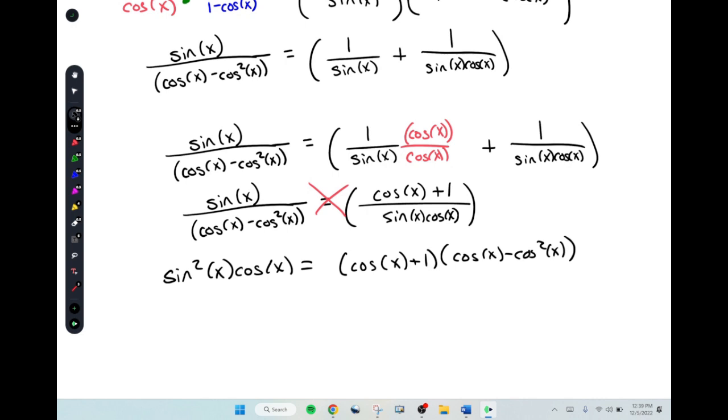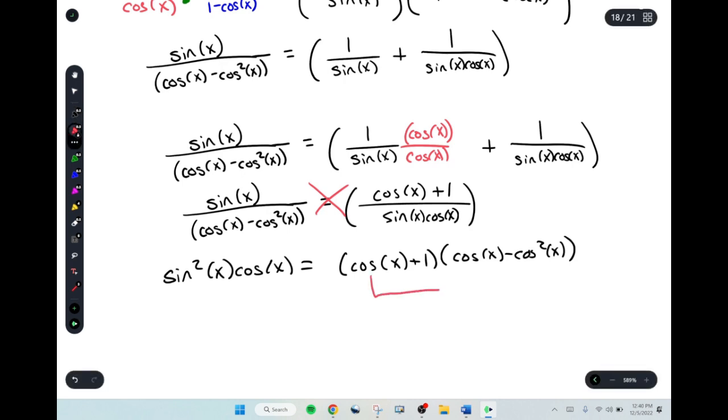This is wild. Why did you pick such a hard problem? No, it's not hard. It's just that you keep having to do the same stuff. Is there a shortcut that we can make our lives easier? We could change cosine squared into 1 minus sine squared, but I don't think that helps us yet. I think it's good that we FOIL it out. I see cosine. The only problem I have is the cosine cubed, but it'll work out in the end.